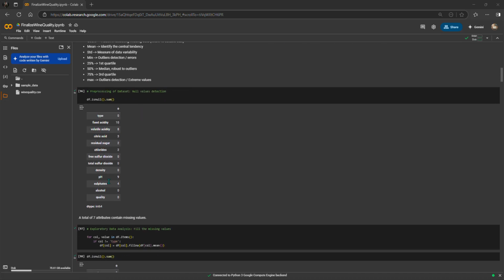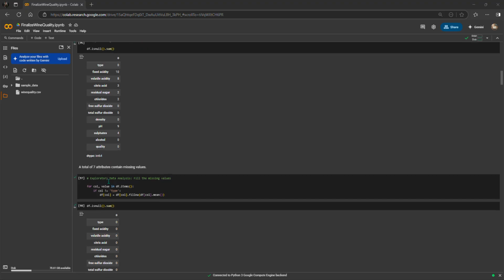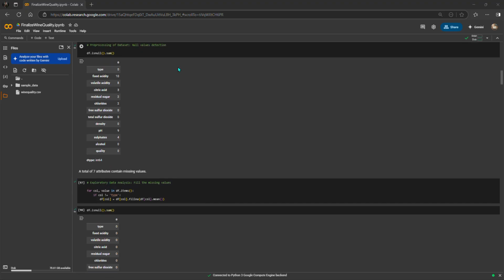Next up, we have the preprocessing of the data set, where we are able to detect if there is any null value in the attributes. As you can see from this output, several attributes contain null values, a total of 7 attributes.